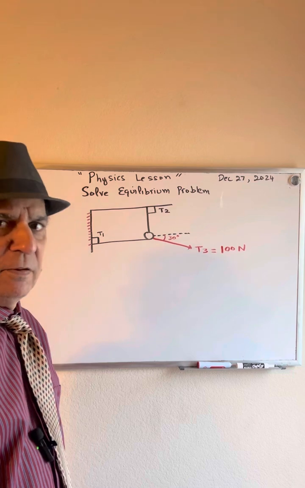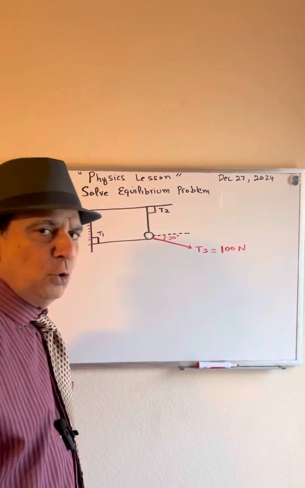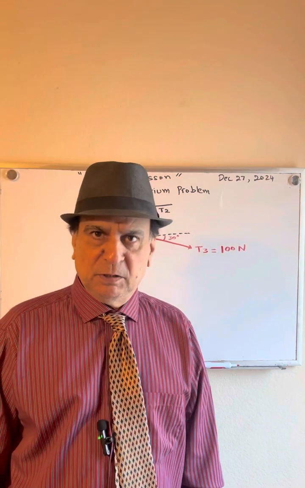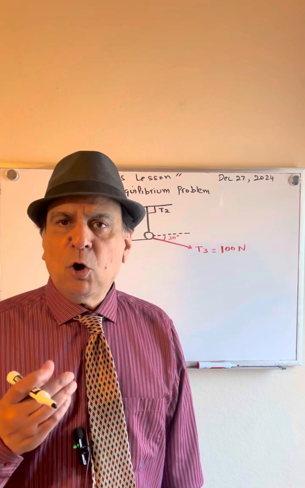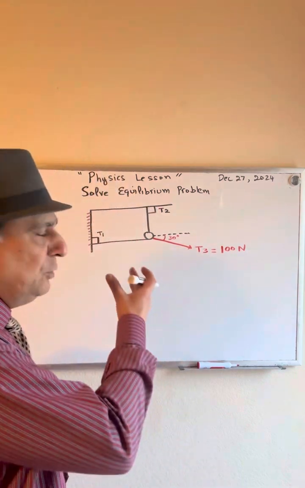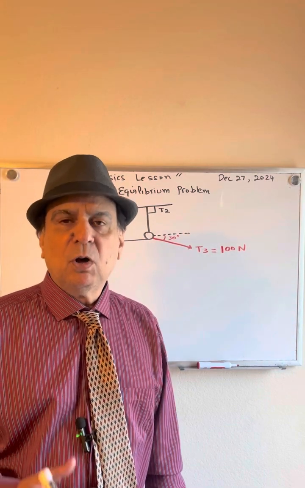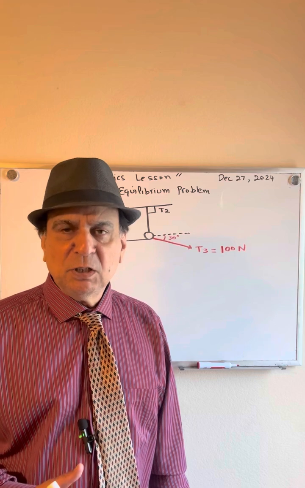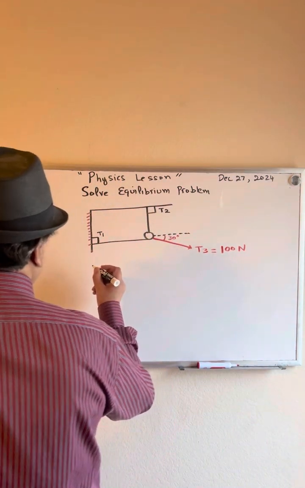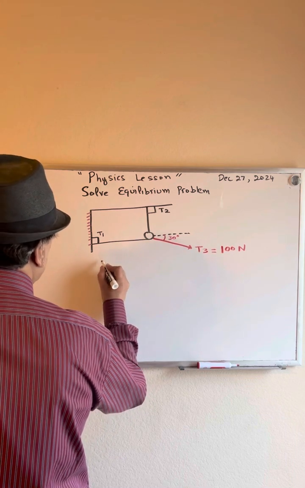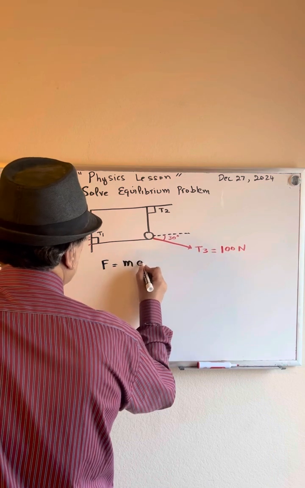But before I dive into solving the problem, I would just like to go over Newton's second law of motion. Newton's second law of motion is the most important law used when you solve equilibrium problems. So for all the high school students and college students, this is really essential that you pay attention. Newton's second law of motion basically states that force is equal to mass times acceleration.